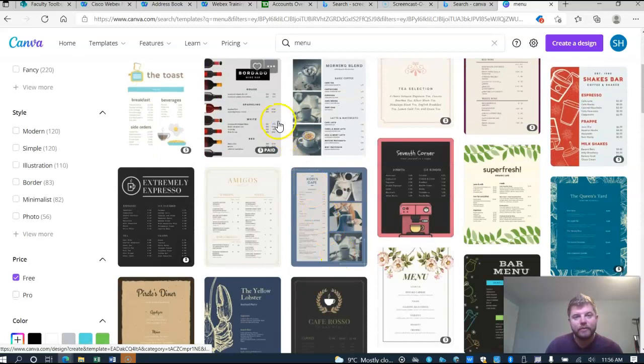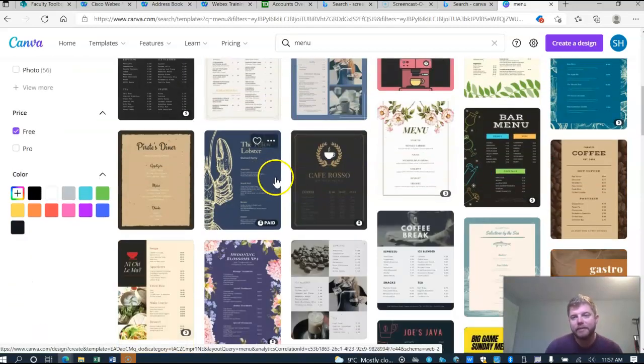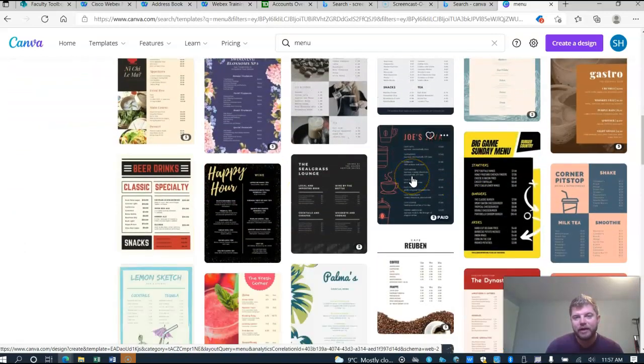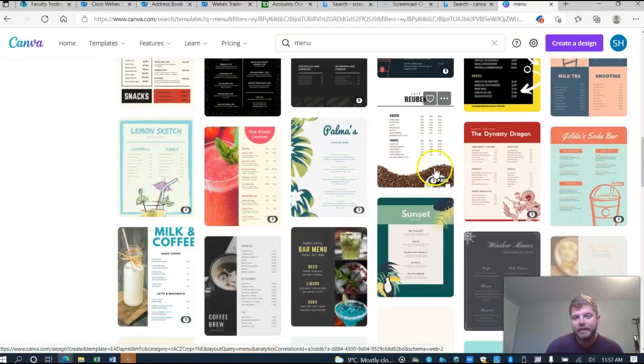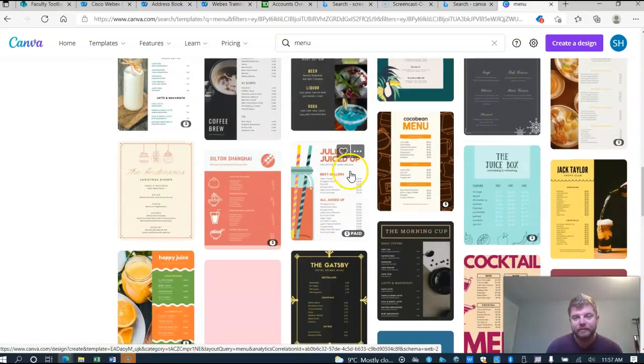I'll just go for something that's a modern scale pub. So I want something, here's Joe's Java. That would work well for a coffee shop, because it's already got kind of that. This bar menu might work, but these are more cocktails, so you'd want to remove those particular graphics.